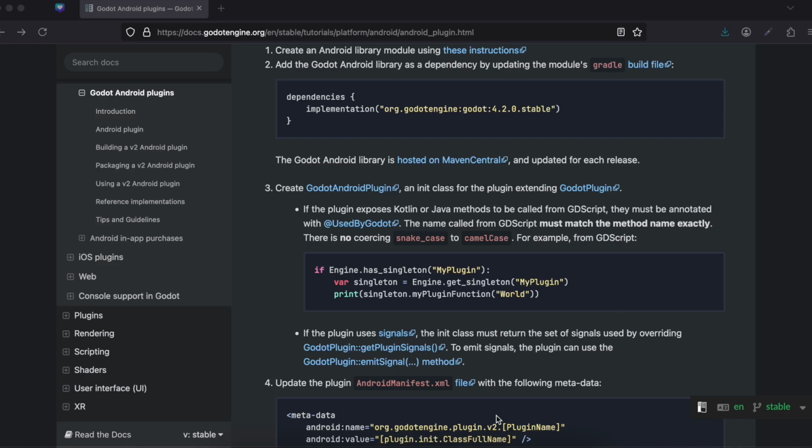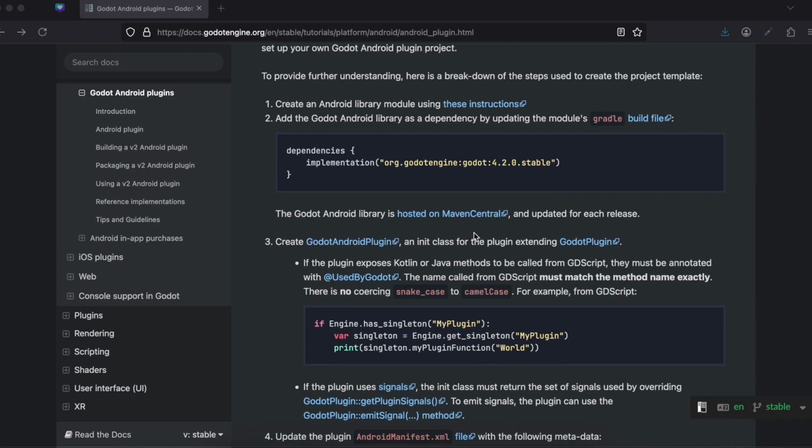In this video, I will show you how to create an Android plugin for displaying a date picker module, a date picker as well as time picker, and a combination of both in Godot game engine. So if you're working with date and time, it can get a little bit tedious as well. So it's better to display the date picker module or time picker module directly to the user. Again, this is Android specific only, but you can avoid a lot of bugs due to this. So yeah, let's get started.